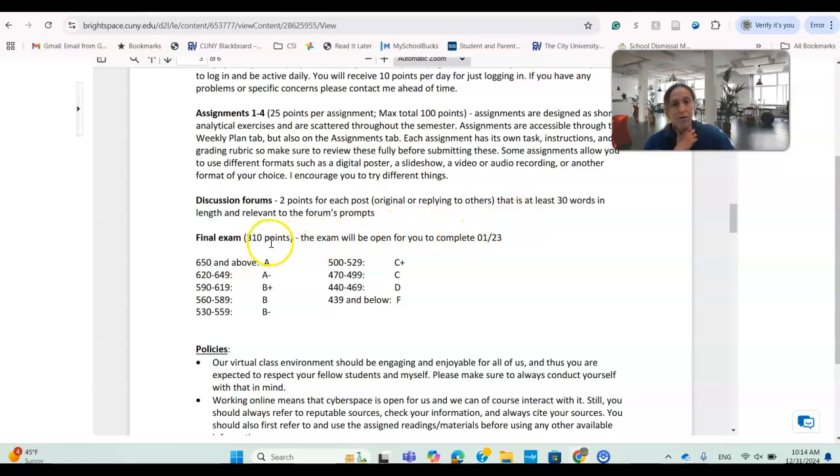And then the final exam has a big chunk of your points, and it will be online, of course, like everything else, and it is worth 310 points. After that, this is how you will be graded for the class. The more points you accumulate, the higher your grade is, and it is up to you to plan accordingly and strategically and to understand where and how you can earn points.